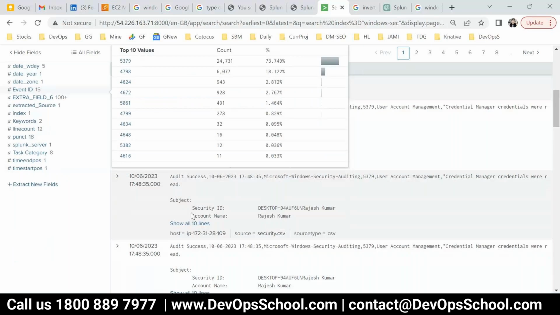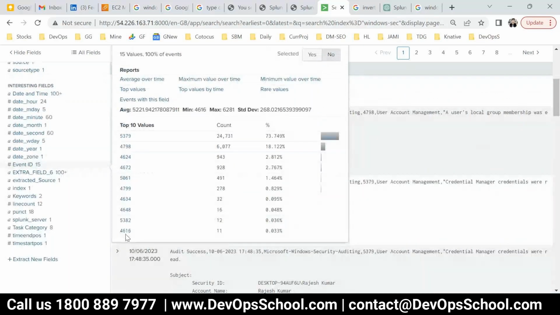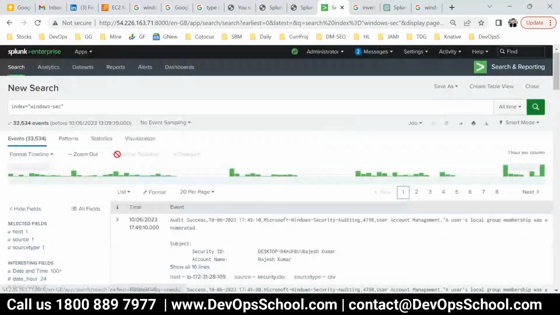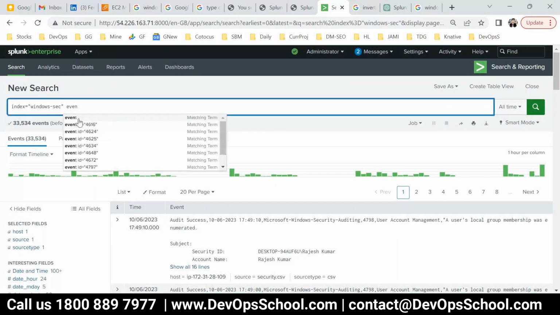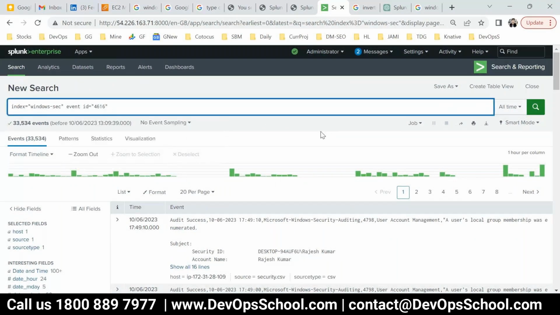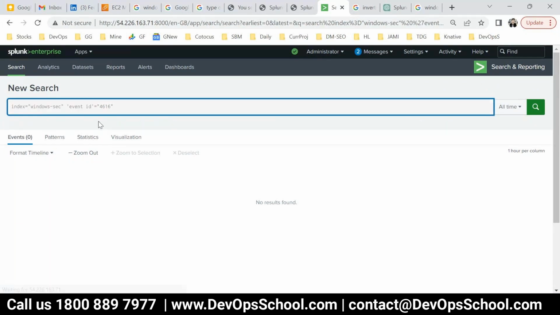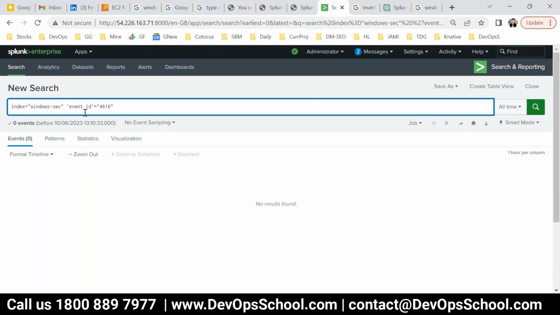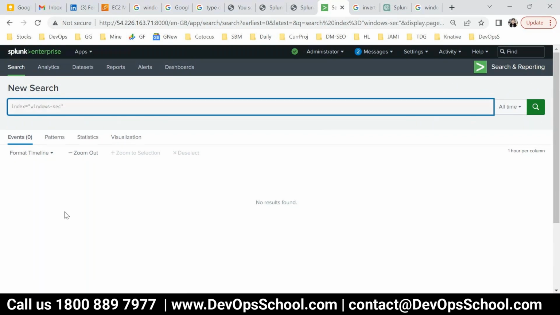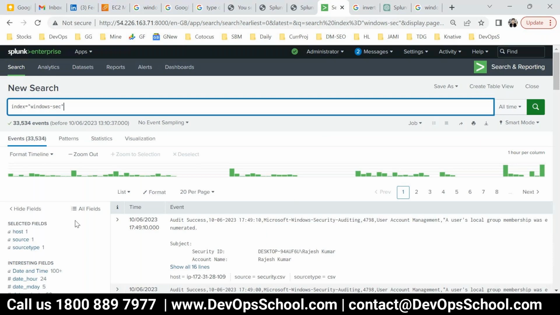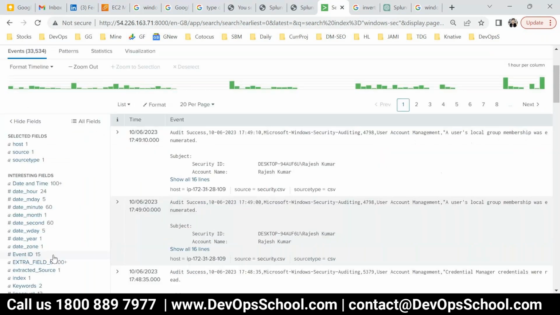Okay, let's go for 4616, which is 11 events. So that way it'll be good. So here event ID 4616, and now here 11. Just a second, hold on. No, there's some problem in that key term only.